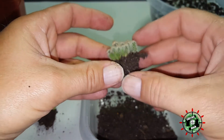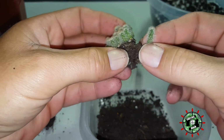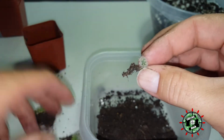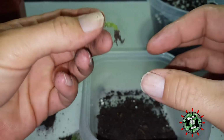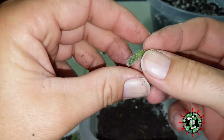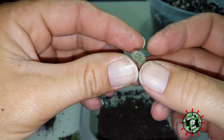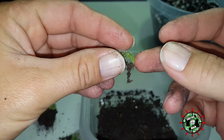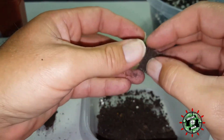And there's actually pretty decent root structure on these things. Let me try and get this one by himself. There you go. There's a singular seedling right there. And once he gets in his own pot, he's gonna fatten up and get short and fat. So I just keep going.